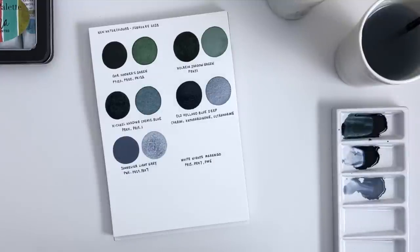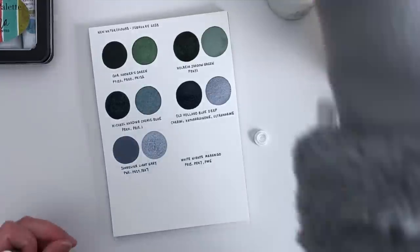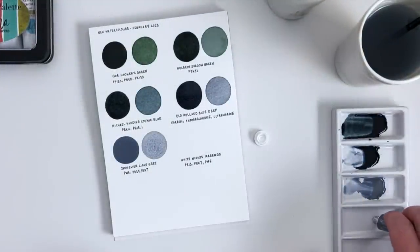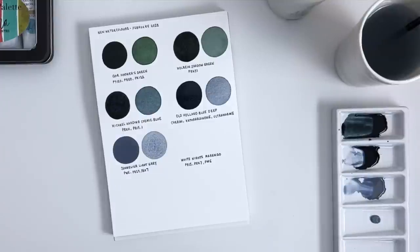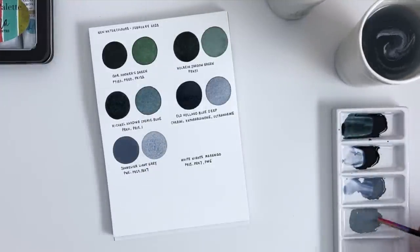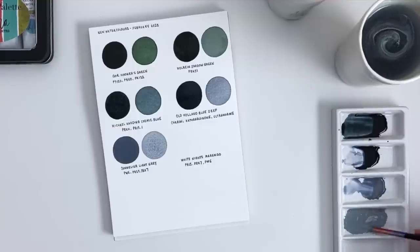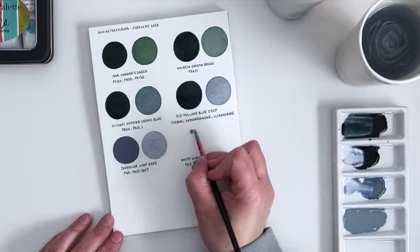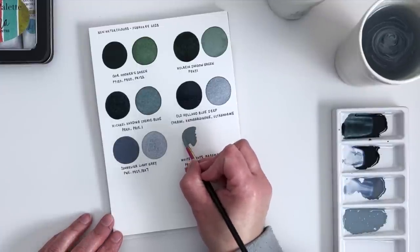Okay, this is a new one for me. I kind of have a feeling this colour is going to be a little bit like the one we've just swatched. I think it is, they look quite similar. But the proof of the pudding is in the swatching. I think that's how it goes, is it? Oh no, it does look a bit different actually. It looks less violet and a little bit more, I don't know, just more muted, is that the right word? It looks a little bit warmer.